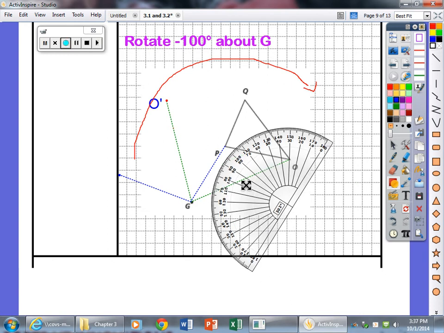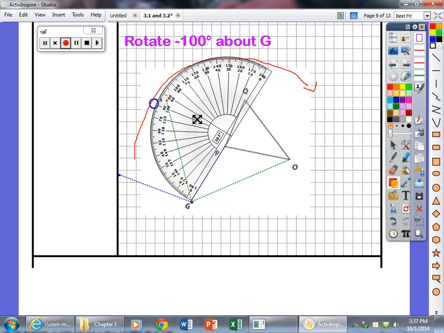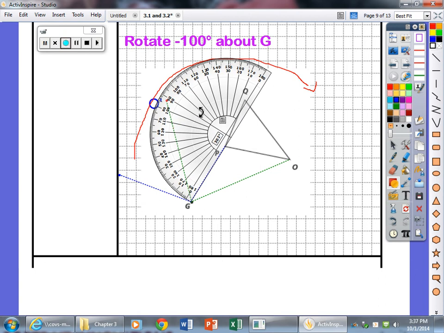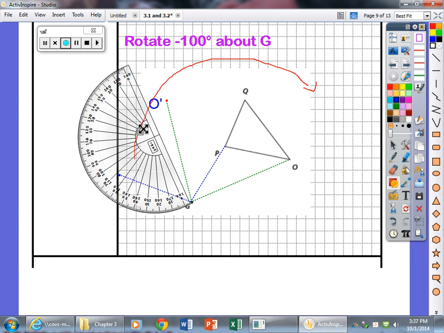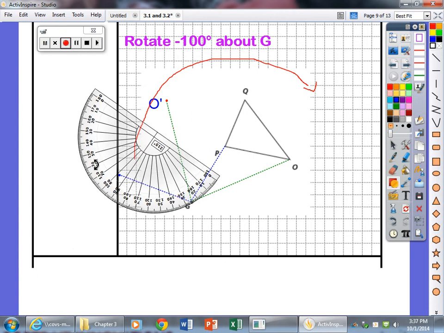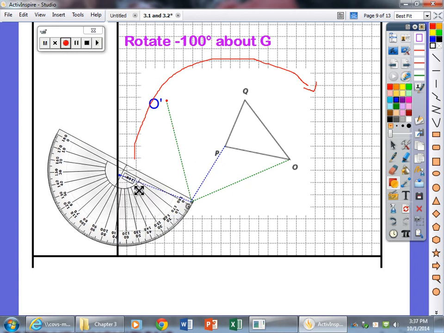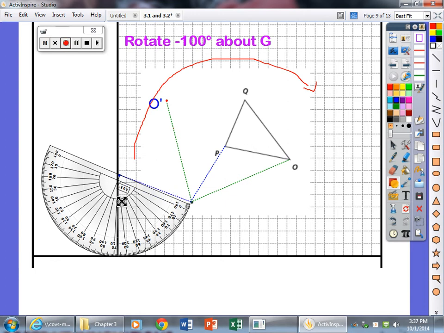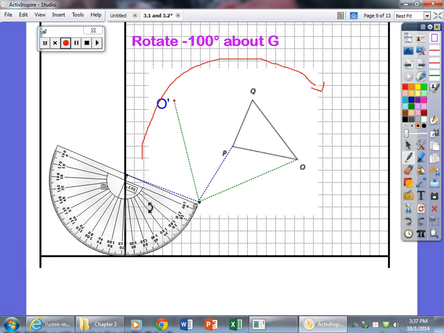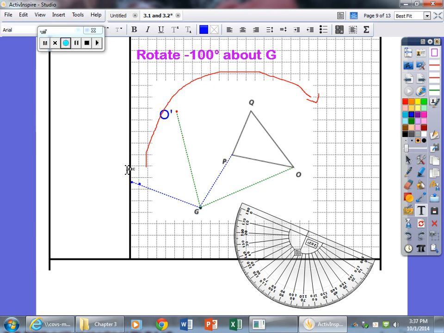I'm going to use my protractor to sort of estimate how far G and P are away from each other. I'm going to look at it, and then I'm going to move my protractor here so that I can estimate it down and put P prime where I need to put P prime. So I'm moving my protractor to do the estimation. And again, I am just estimating whenever I should be technically measuring. Whenever I look at this, P prime appears to me like it should probably go about here. And that's going to be P prime.